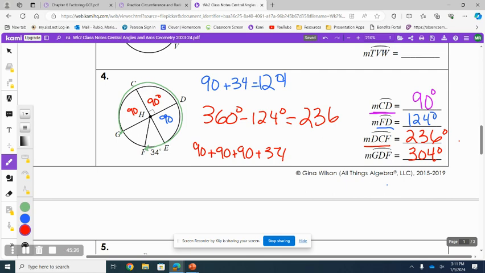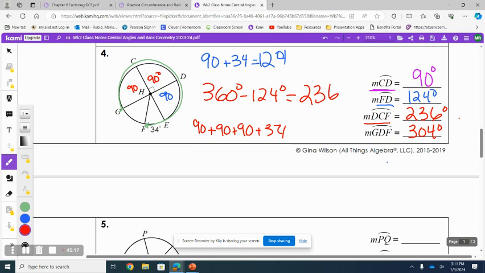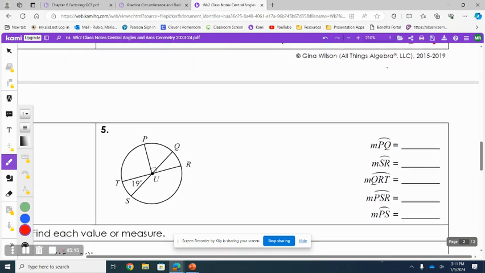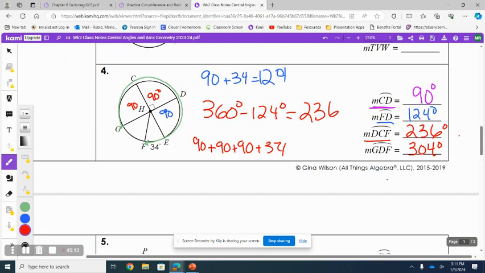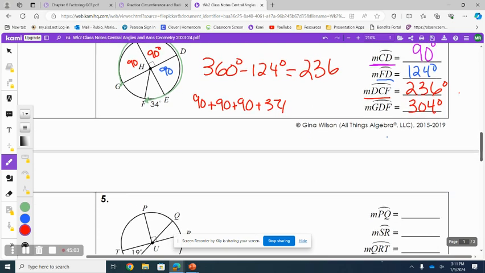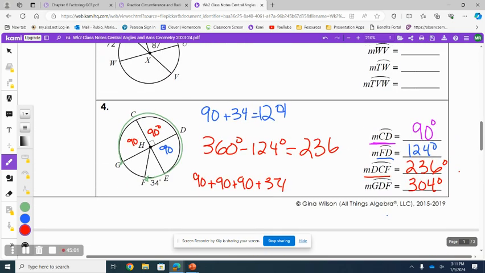We've got one more problem to practice on, and it's a long one, so we gotta be careful with this one. Actually, let's do this. We'll do that one tomorrow, because it's a lot. For the rest of the class period, I want you guys to do 2, 3, and 5.